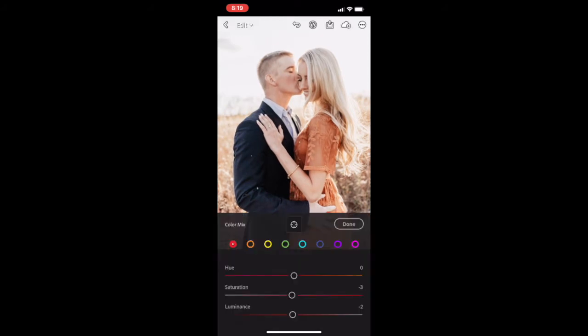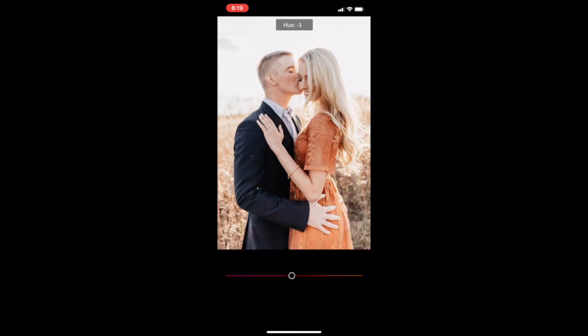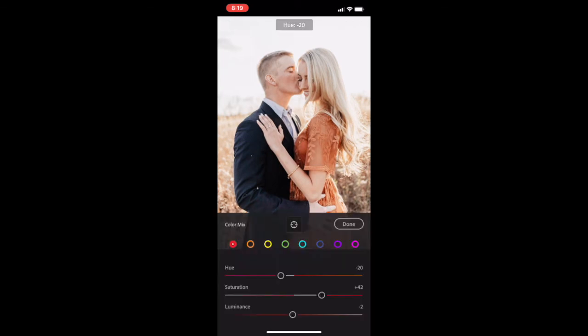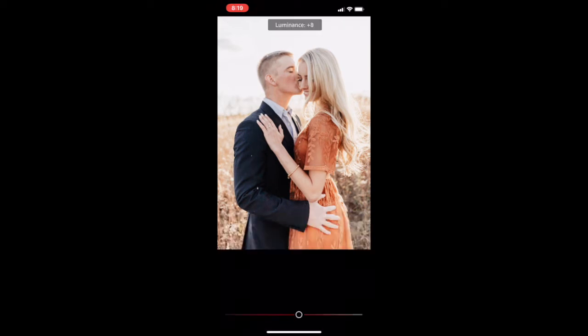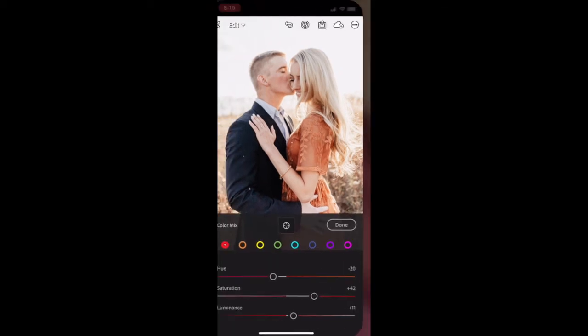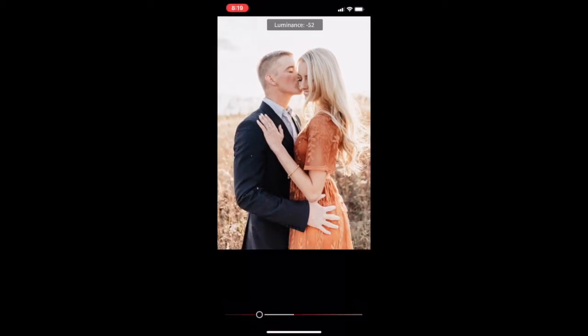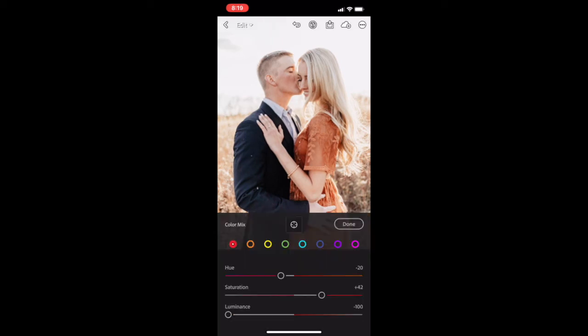Okay, so in this picture I want to bring up my reds a little bit because they're not showing up a ton, and I want them to contrast with her dress. So I'm going to push them a little bit to the pinky side and then bring them up just a tiny bit, because do you see in his cheeks, if I pull the luminance down too much, his cheeks start to look blotchy. If I pull it up too much, they look a little too shiny. So I'm going to pull it up just a tiny bit.